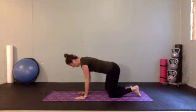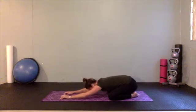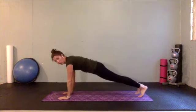And we rest. Finding child's pose again. Knees wide, hips back. Allowing your chest to just fall towards your mat. Go ahead and press your hands into the mat. Shift forward. We're going to find a high plank on your toes.